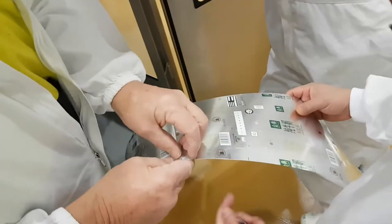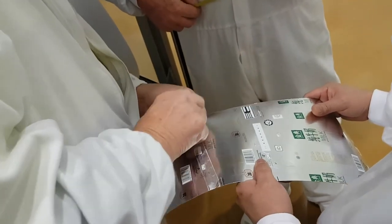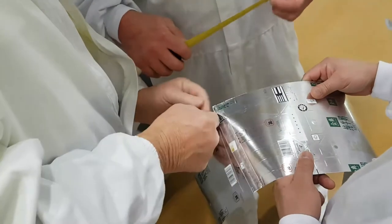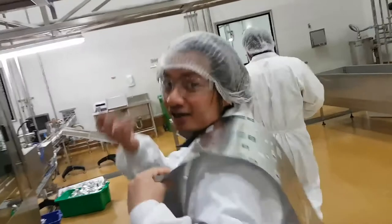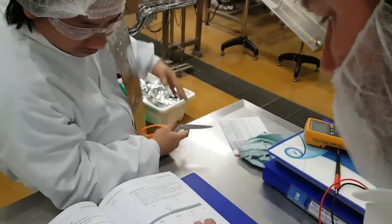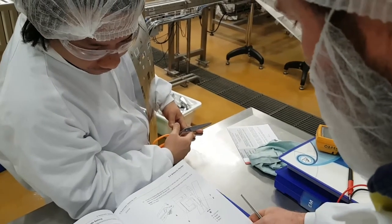Next, you need to measure overlap. Here, measure this. So from the edge to here, you measure overlap. 15 mil. Okay, what does the book say? Read the manual, right? We're not on the right page. Alignment, no.